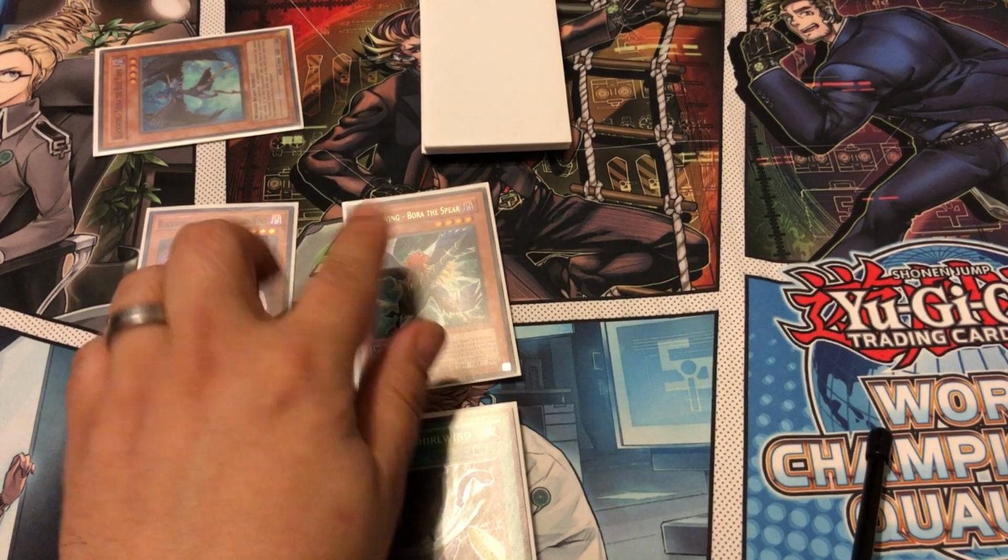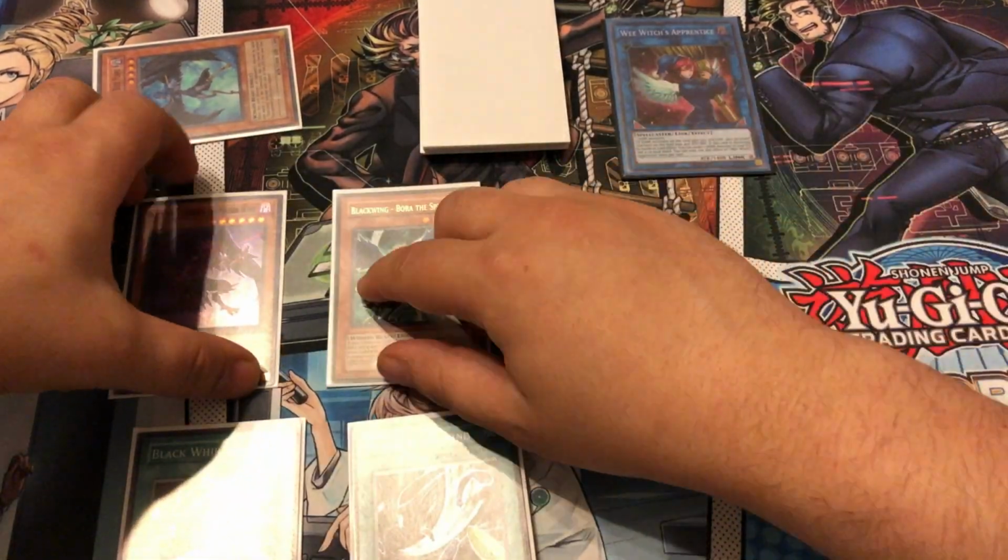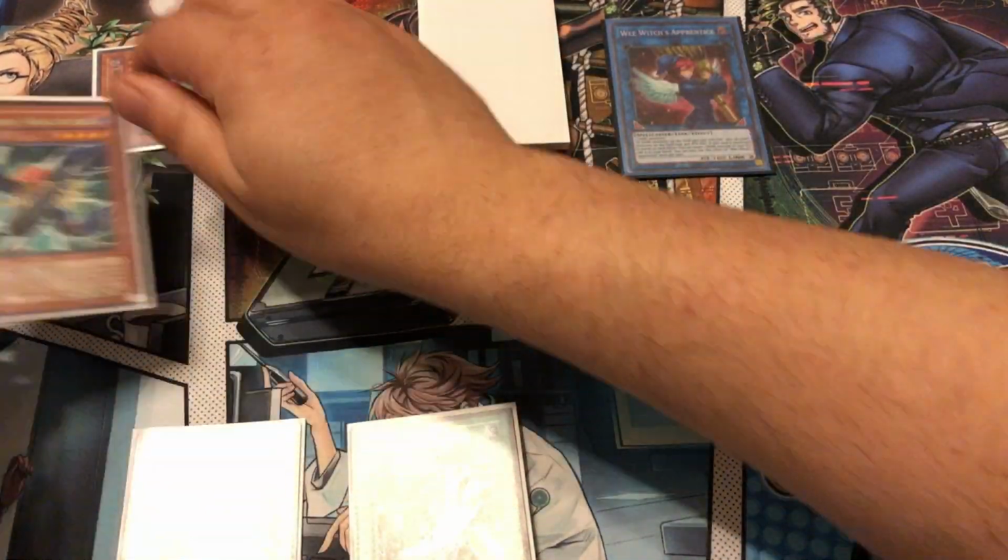So with that, we're going to special summon the Bora, and then from there, we're going to go right into Witch Apprentice. So, boom. These are in the graveyard now. So, that's banished.